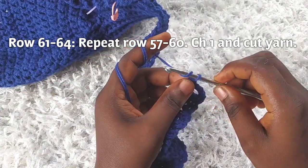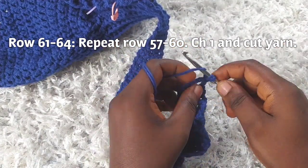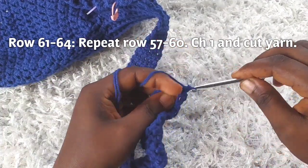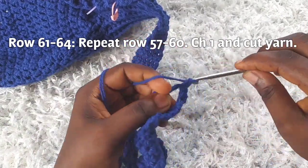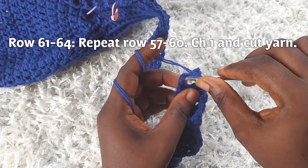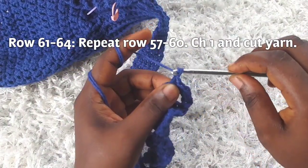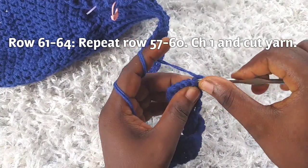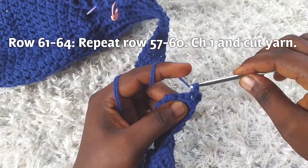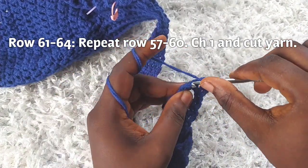Then we are going to repeat what we did earlier. Chain 1, turn for row 62, make a single crochet into the first stitch, make 3 single crochets into the chain space, 2 and 3, and then we'll make 1 last single crochet at the end here. So for row 63 and 64, which is the last row, so just make a single crochet into each stitch across, and then just chain 1 and cut our yarn.